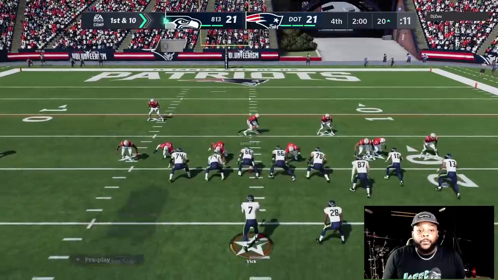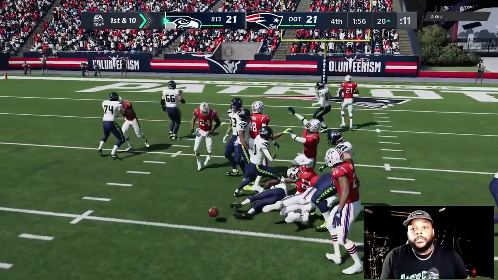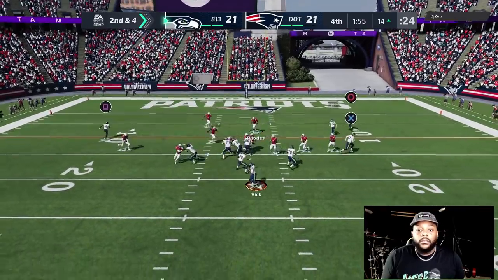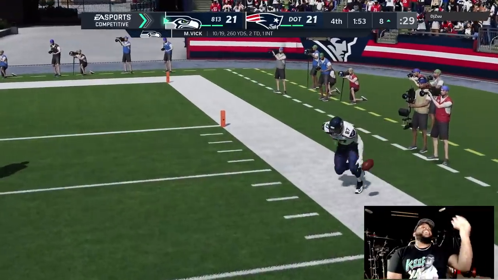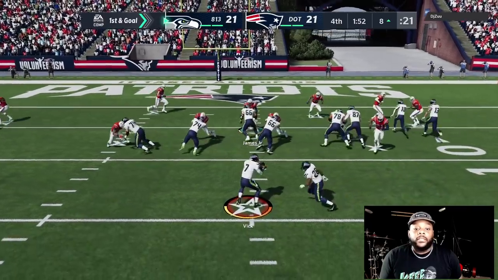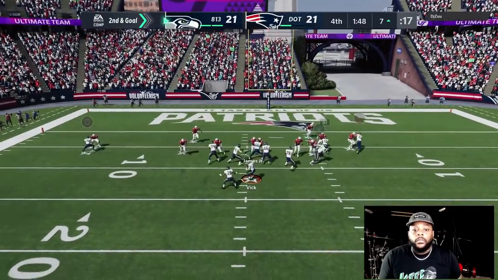This is a sweaty game right here, bro. I'm just about to run the ball. Come on. Let's go. All right, second and 4. Let's go. Why would he run out of bounds? I was just gonna stop and drop down and get to the ground, bro. That's it. All right, second and goal.